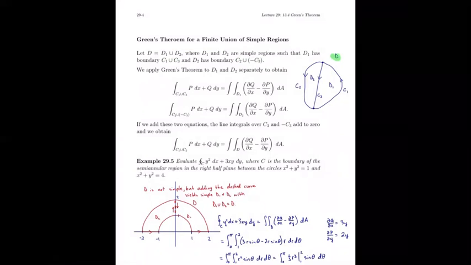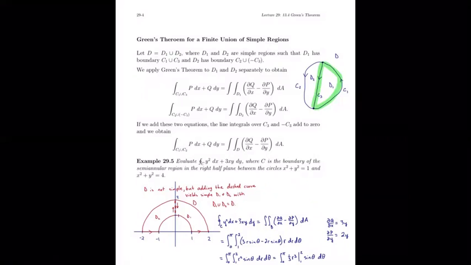Now, here's our region D, and it is the union of D1, which is this curve, traveling it counterclockwise. We have C1 in the positive direction, C3 in the positive direction, and then we've also got D2, where we travel C2 in the positive direction, and so that way we're traveling the whole curve overall in the positive direction. But in order to continue in the positive direction, we have to travel C3 in reverse. So D2 has boundary C2 union negative C3, and that's why this comes about. Okay, so if we're to calculate those line integrals, we've got to remember to do C3 in reverse, because that's how we are putting this region D2 together.